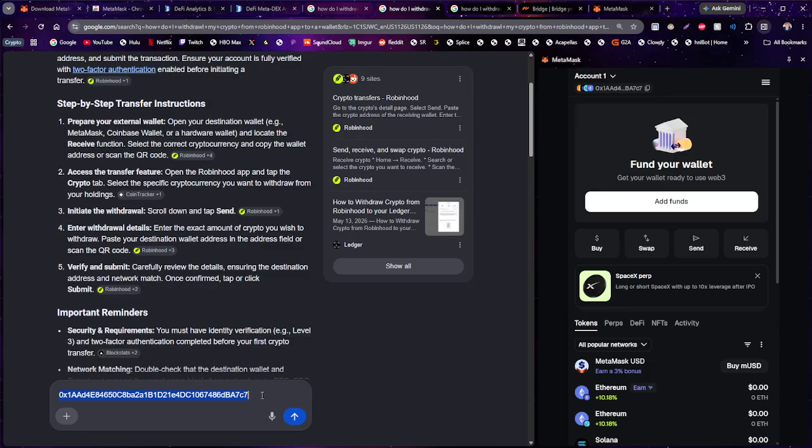It's probably a phishing address. Just like an email address, they might send you a phishing scam, so you only want to move crypto that you recognize. Then you're going to initiate the withdrawal, tap send, and enter the destination wallet address. I've showed you how to do that.